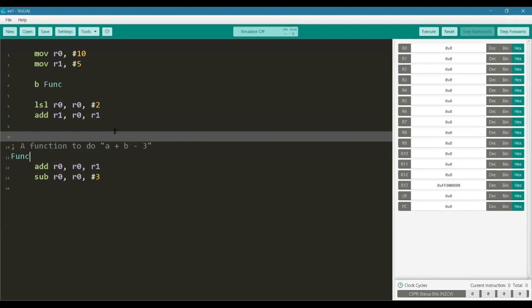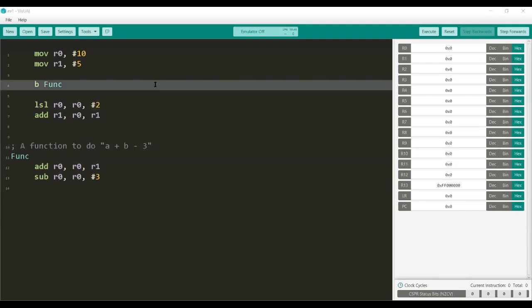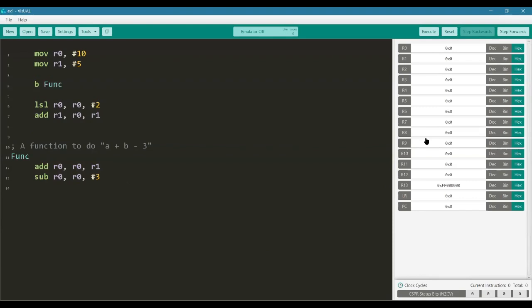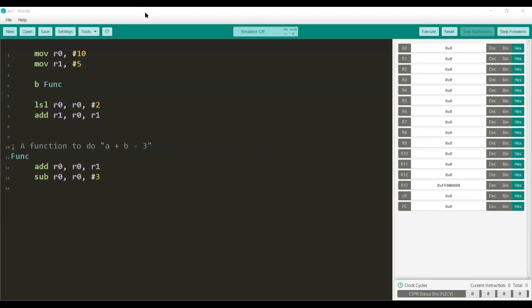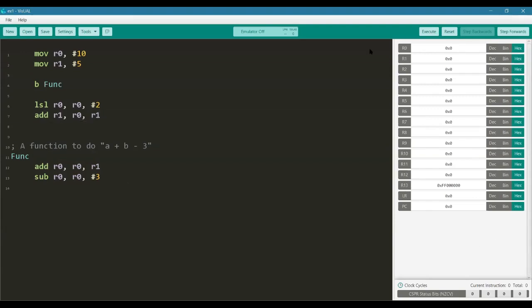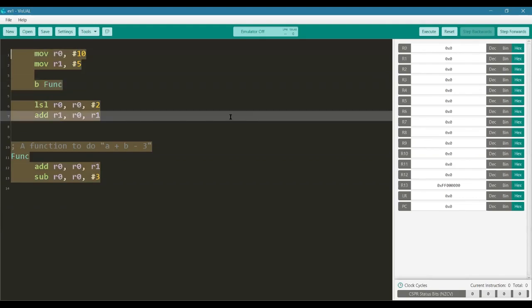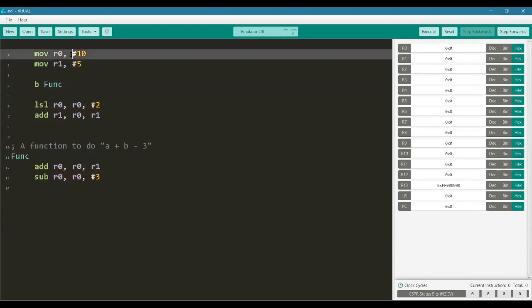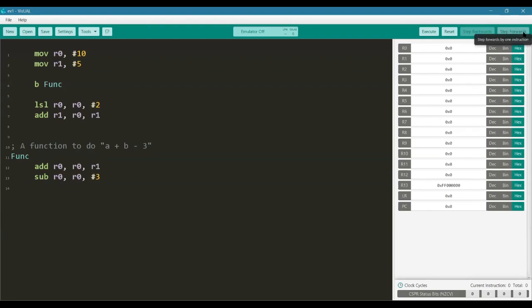Yeah, good. Okay, so this is actually the Visual tool, if you have not looked at it yet. This sidebar shows you the status of each of the registers that we have in the processor, and what is the current value stored there, and here you can write your assembly code. The good thing is that you can execute instructions step by step. This one here is step forwards. So you have these options.